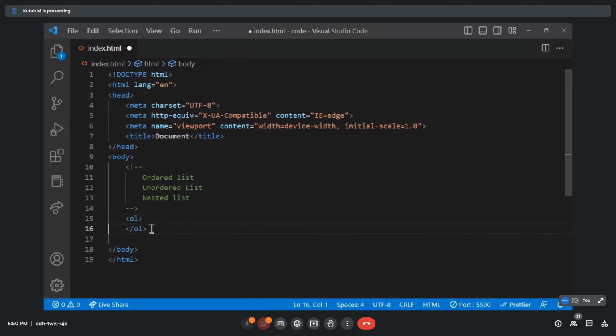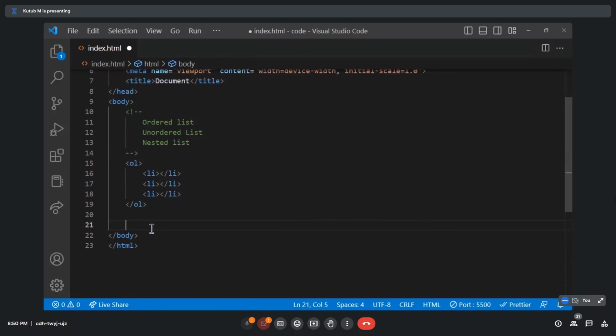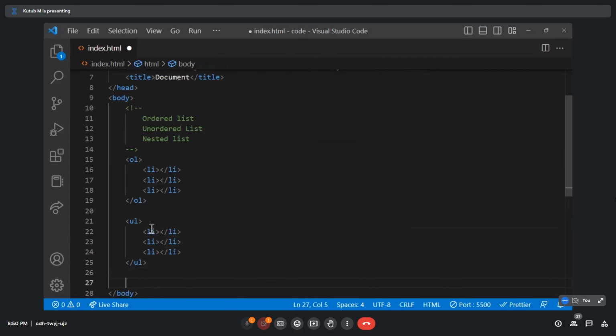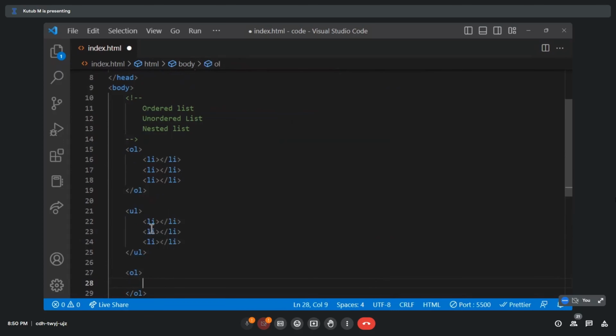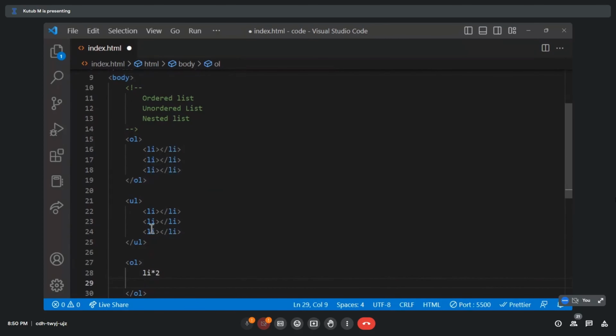Now suppose in the ordered list, let me add, let's say, 3 items. This is how I can go ahead and add. Then there is unordered list, which is represented by a tag called ul. UL stands for unordered list. And this also, let's say I'll add three list items inside that. And then there can be a nested list, which is nothing but an ordered list or an unordered list containing another ordered list or unordered list.